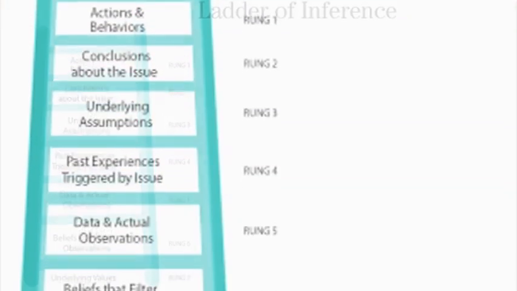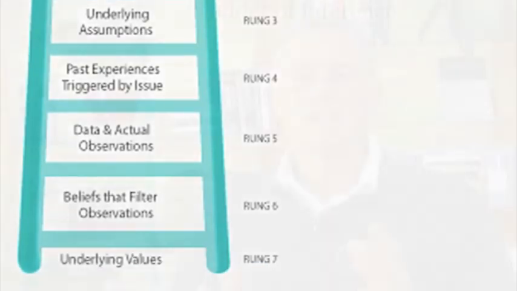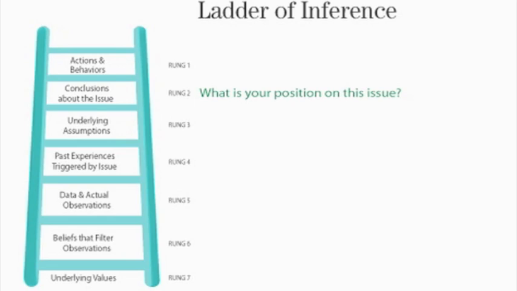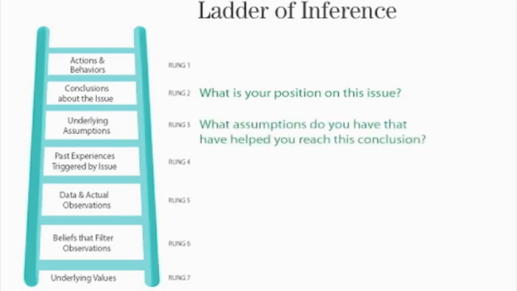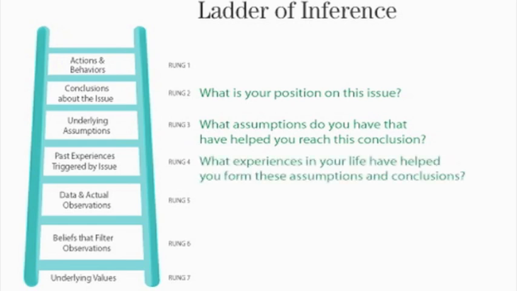So the way this model works is it's really thought of as a ladder of the various levels of an issue. The facilitator would use this approach and process with one faction at a time. And really what you want to do is to walk that person or group down the logic behind their position. So you start off with having a person state their position, and then you ask them, what conclusions have you utilized to reach this position? And it can be conclusions or assumptions that they have, and then you want to ask them, what experiences in their life have really helped them form these assumptions and conclusions.